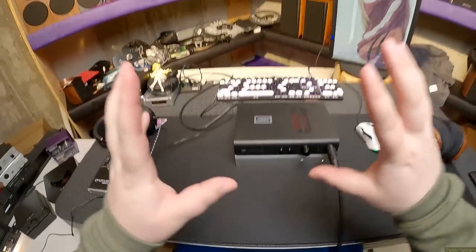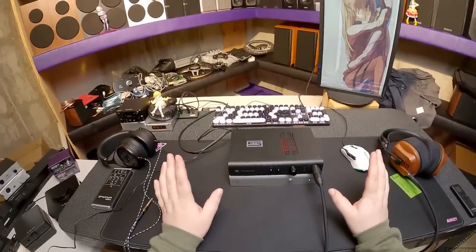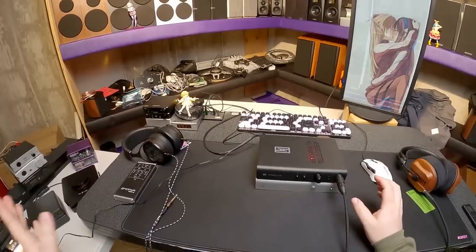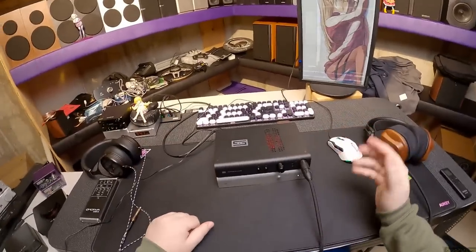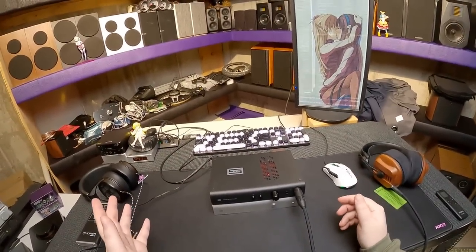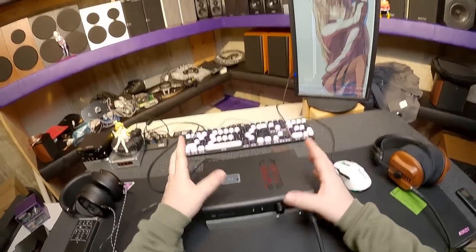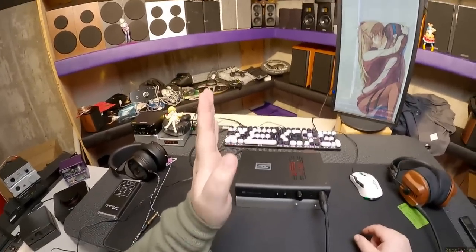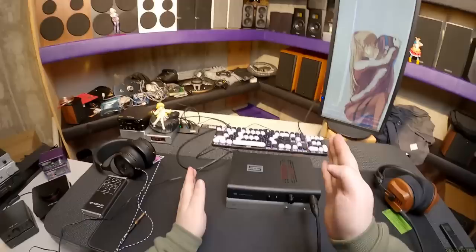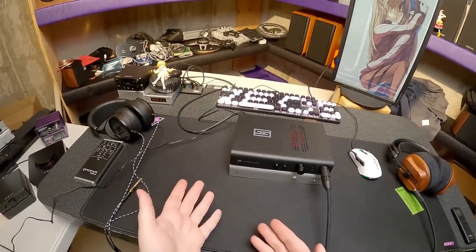Do they believe it has to stay the same warmth? Then why not just sell me... I guarantee you there's some audiophile company somewhere. Because it's the same with R2R DACs. R2R DACs need to warm up to a very specific temperature and then they work perfectly. That's a real thing. So if that's what they're trying to say, why are you giving me vent holes? Why aren't you giving me this in a sealed case that's temperature controlled with a thermostat? So I know it has to be 72.4 degrees on the outside so the inside can achieve a perfect thermal equilibrium of 91.8 degrees Fahrenheit or something. Put the power switch in the front, you bastards.